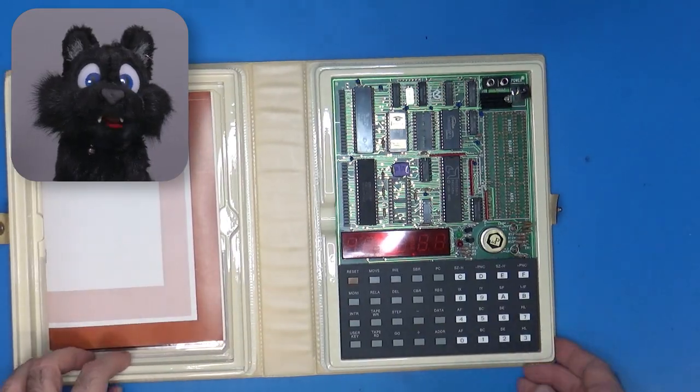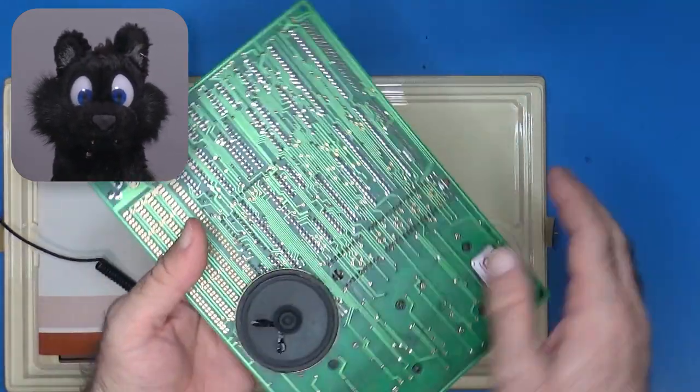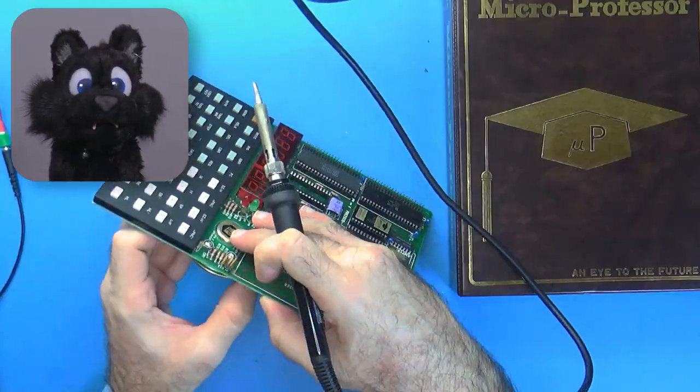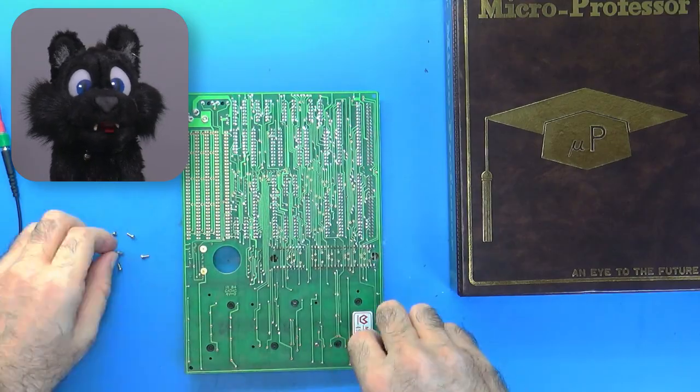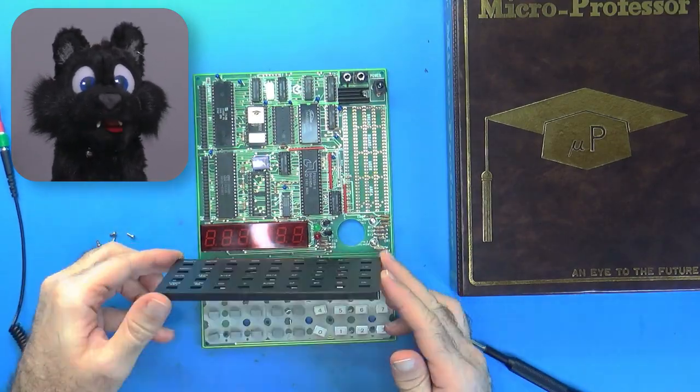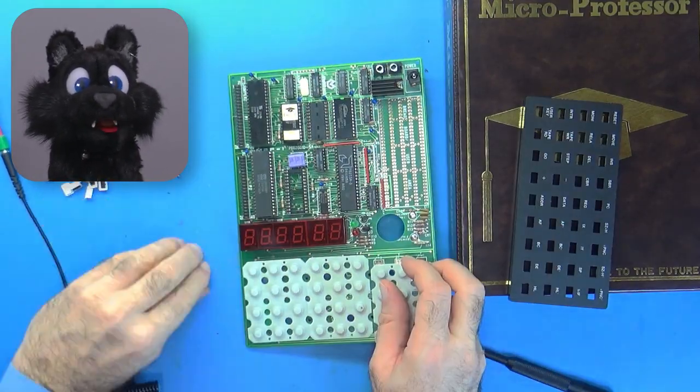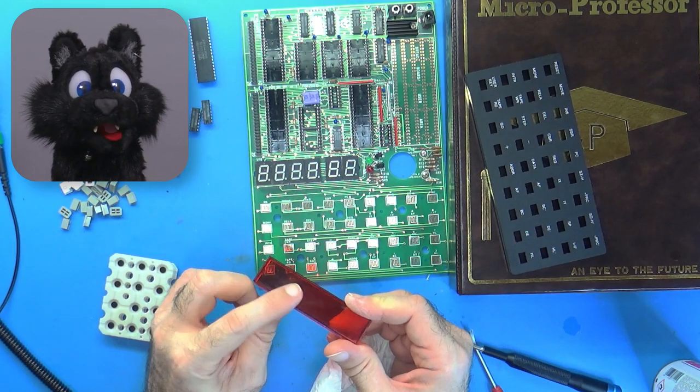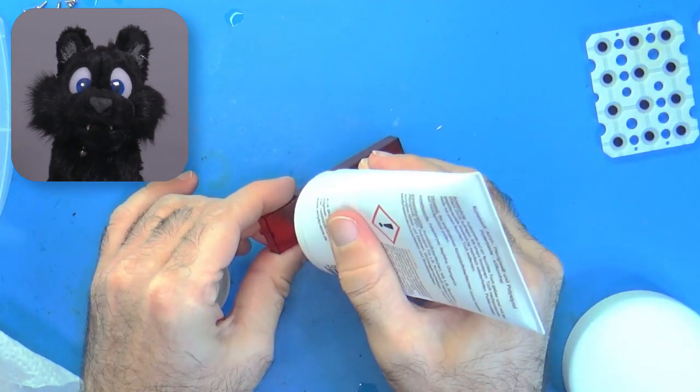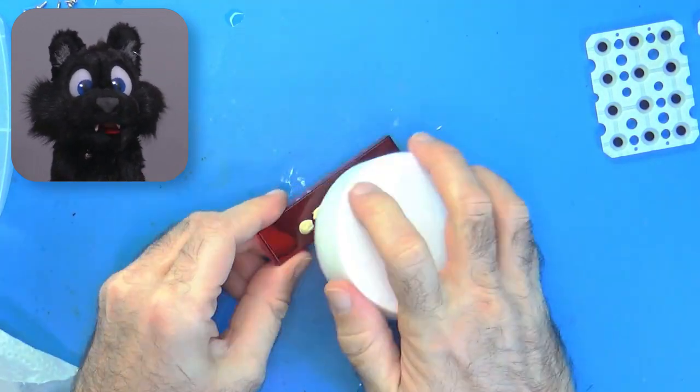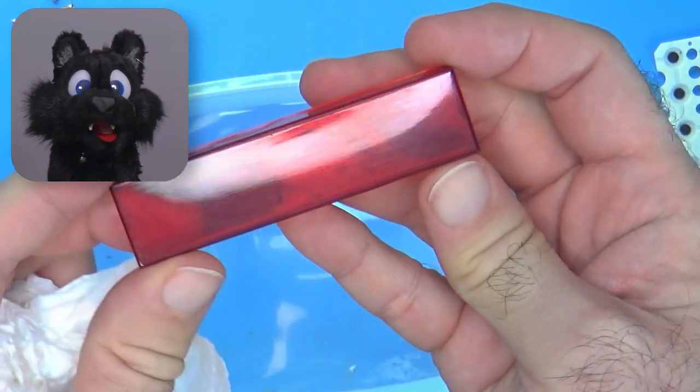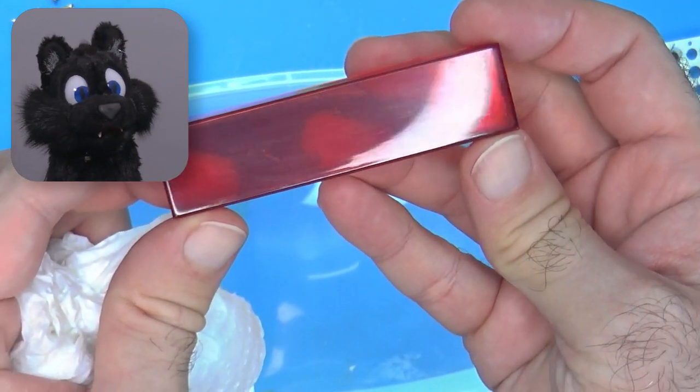I was a bit saddened. Nothing to restore here. Just some very light cleaning and a bit of contact spray for the socketed ICs and keys. The only thing that was a bit worn was the red display cover. Somebody must have been pointing to the address part with their pointy fingernails quite often. I tried some polishing paste and also toothpaste to get the marks out. Didn't quite get them all, but it's very close and much better than before!